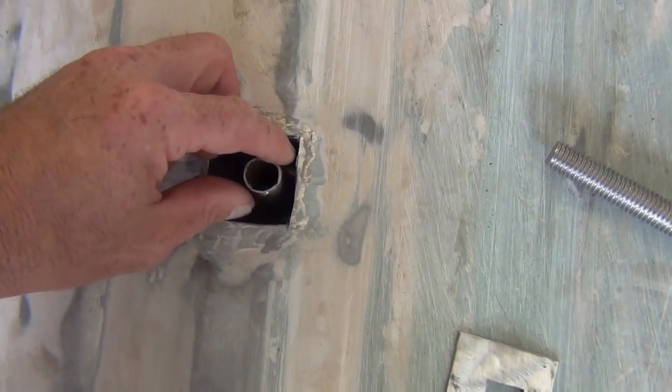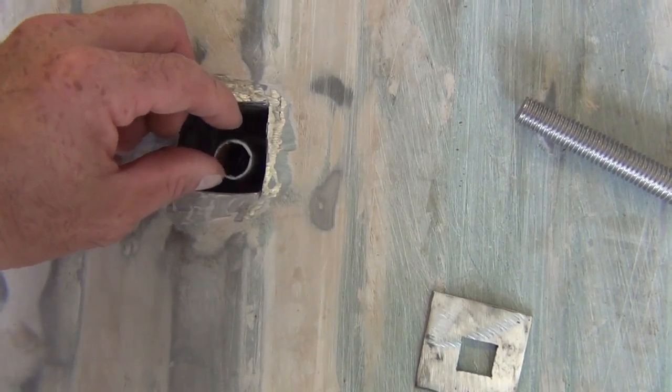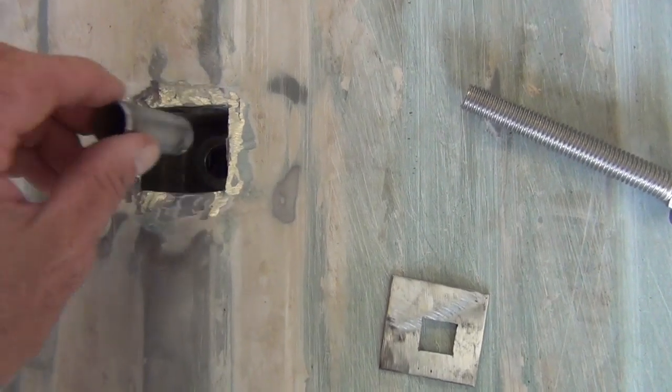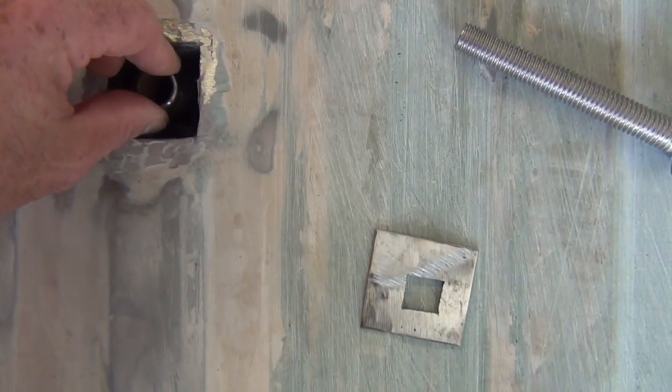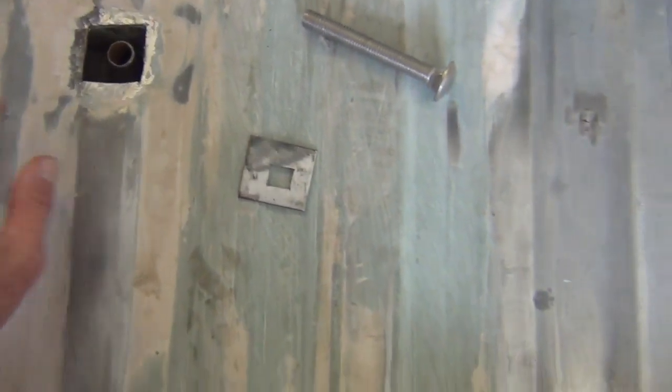Sorry, I got the camera out of the way again. It's very hard to film with one hand and work with the other. As you can see, that's being very contrary. But that is supposed to sit there, and that's going to be welded together.